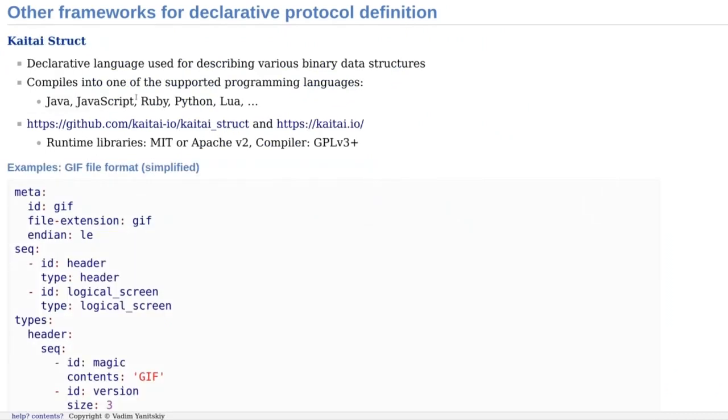And there is another popular alternative called Kaitai Struct, and this is a declarative language, and also a compiler for this language that can generate the parser or encoder for some languages that they support. And to me it looks like mostly the web languages, except Java or Lua maybe. And yeah, C doesn't seem to be supported. Maybe they have a runtime for that. I didn't check, but to me this project looks overcomplicated, and the runtime is very heavy. If you try to clone the repository, it will take I don't know how many hundreds of megabytes. So that's what I don't like in this project.